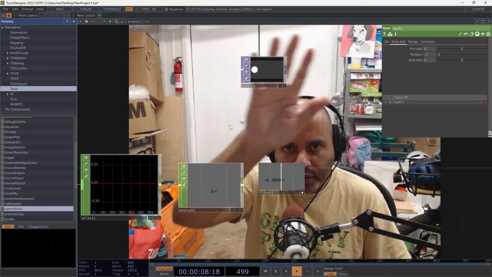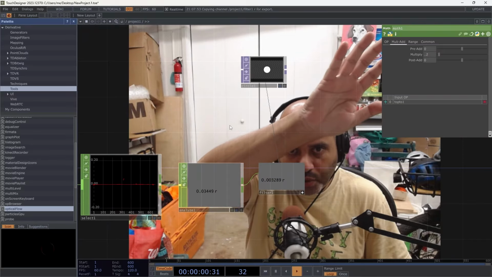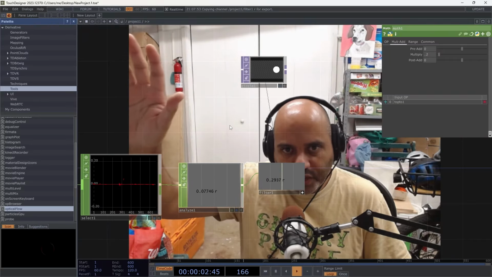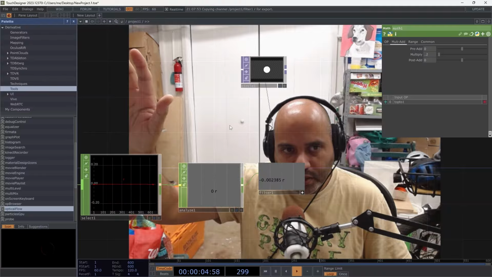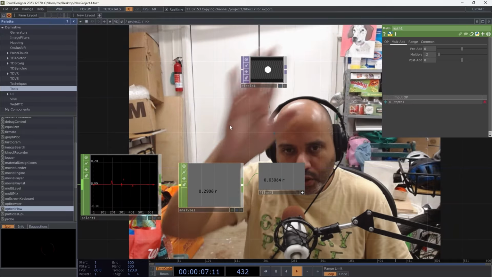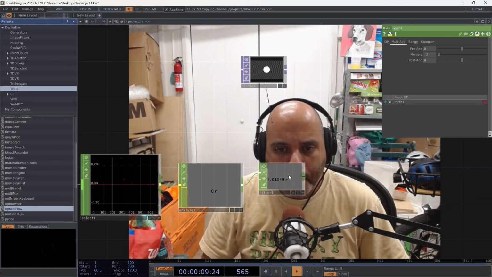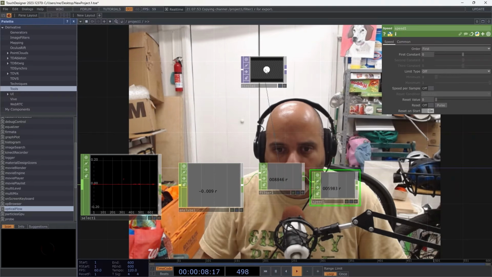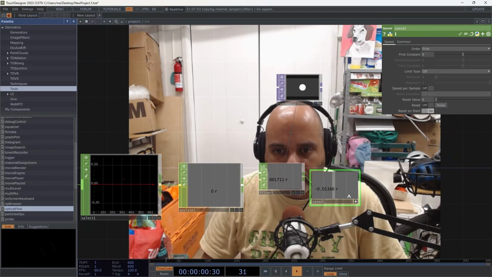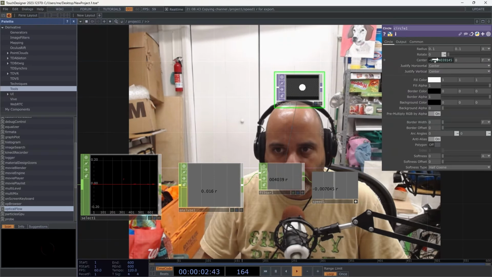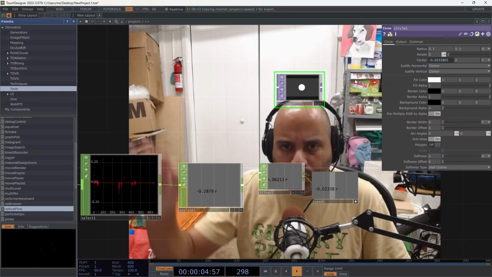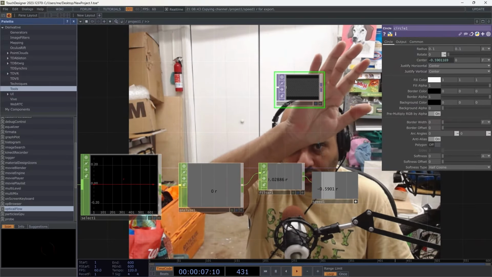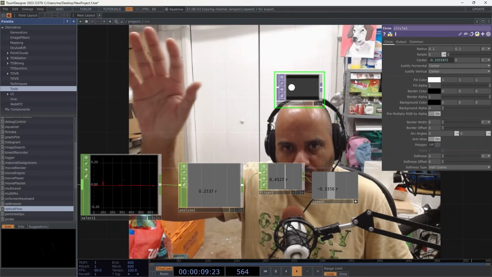What you notice though is it does respond when I move, but when I stop moving, it doesn't hold it there. It goes back to 0 because there isn't any movement anymore. So another CHOP that we can use is Speed. Let's add a Speed CHOP onto the end of this. And if I use that as the CHOP reference instead for the X position of the circle, we'll see that it actually holds the position when I move.